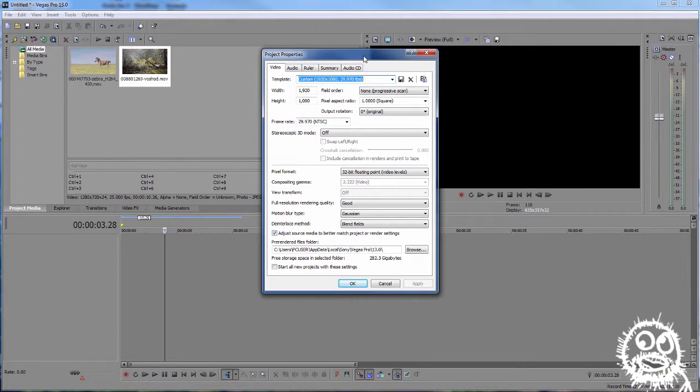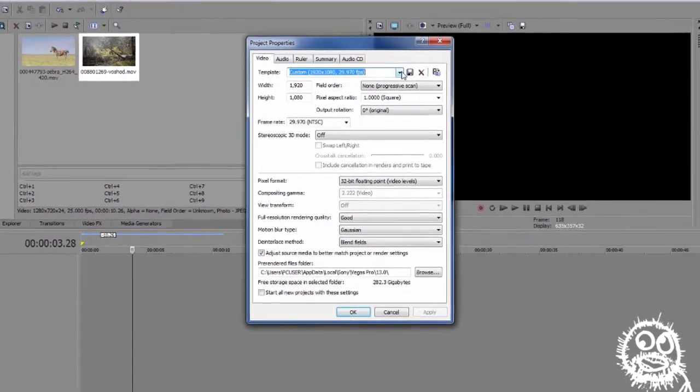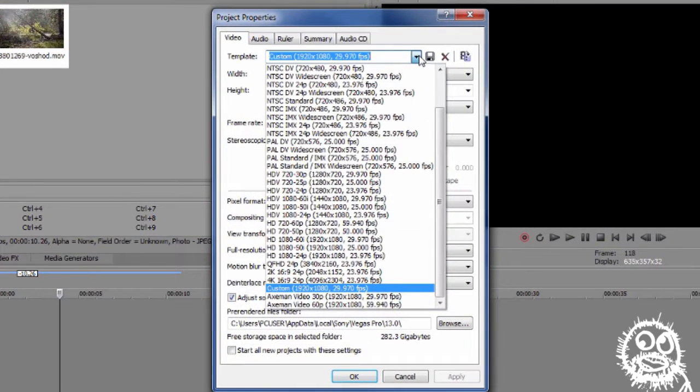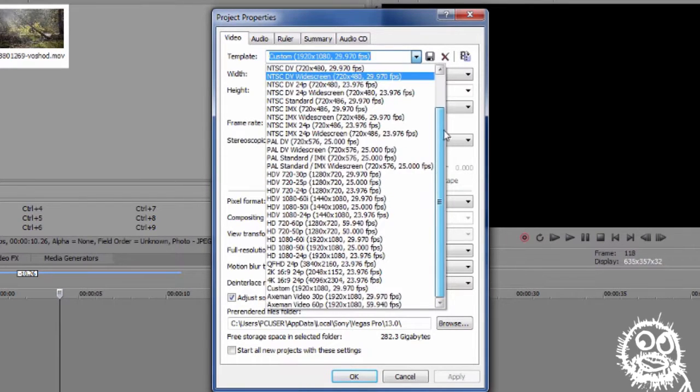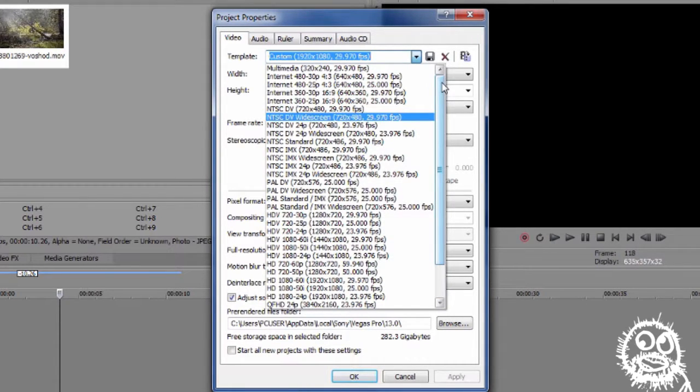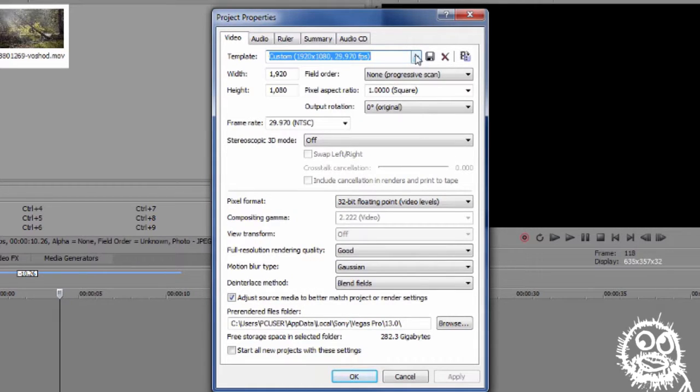Now, all I'm going to do today is just go over an industry standard 1920 by 1080 full HD project setup. So first we'll look at all of the different templates that Sony Vegas provides. And there's quite a lot. And if you have Sony Vegas Pro, you have more options than you will at Sony Vegas Suite or something similar to that. So let's go over the settings for an industry standard 1920 by 1080 full HD project setup.